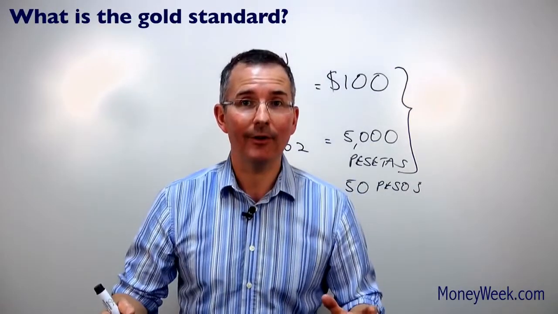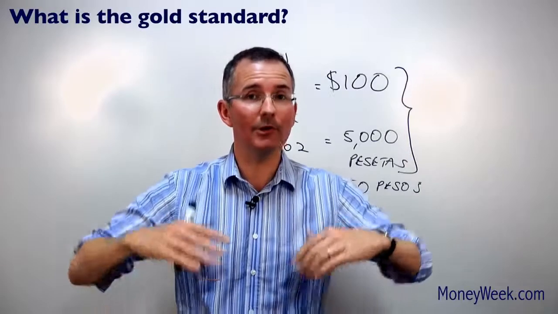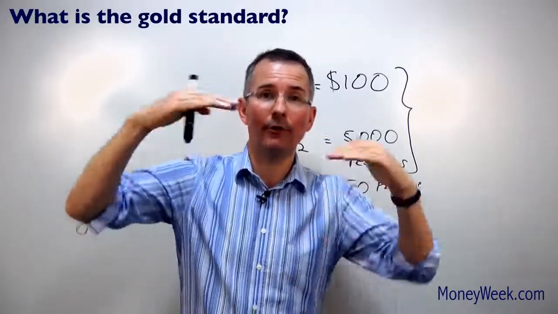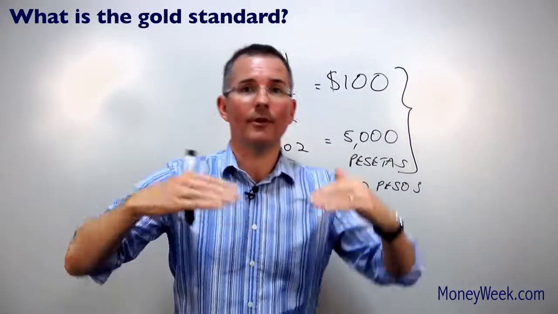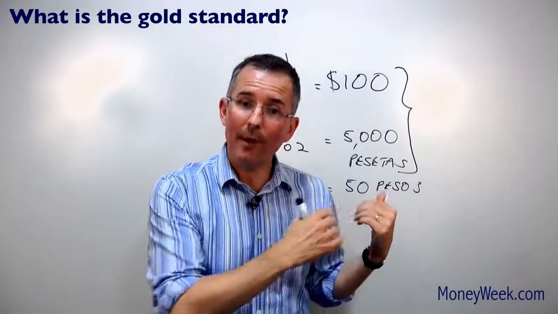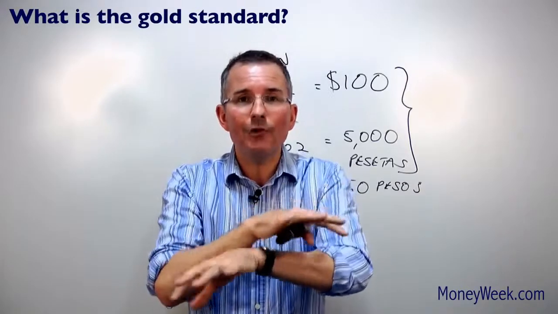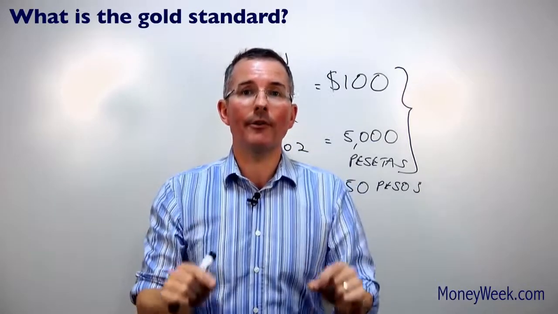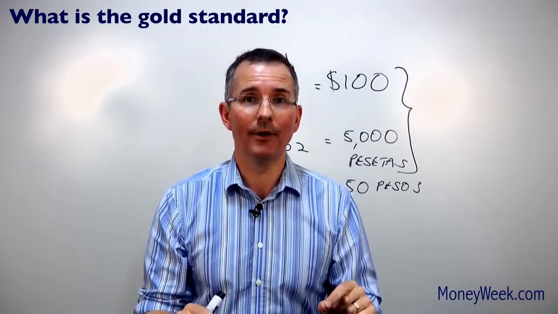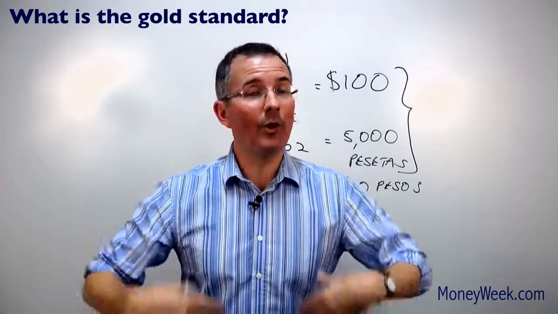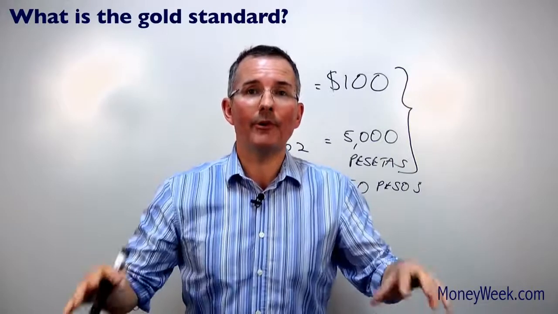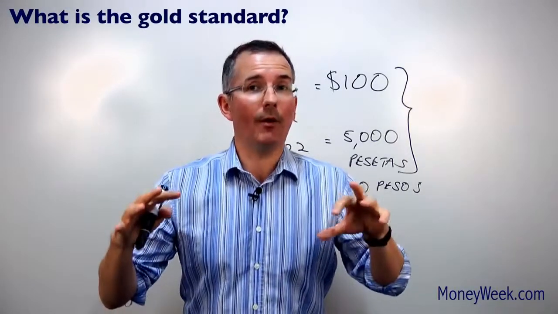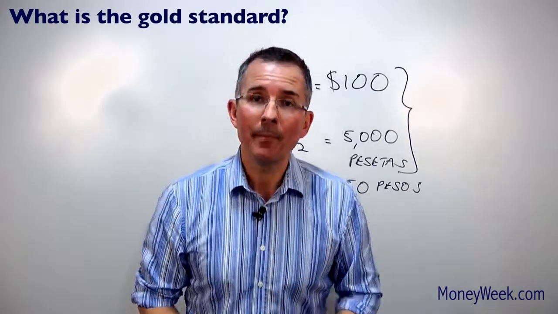Why would you want to do that? Because we don't have that at the moment. Exchange rates are free to float. The pound goes down, it goes up against the euro, against the dollar. You can have sudden plunges, sudden rises. So we don't have this at the moment. But the idea is that it creates exchange rate stability amongst the currencies that apply the standard. Of course, not everyone will necessarily apply the standard, but when we had a gold standard, it meant that the Western economies' exchange rates were perceived and were relatively stable.